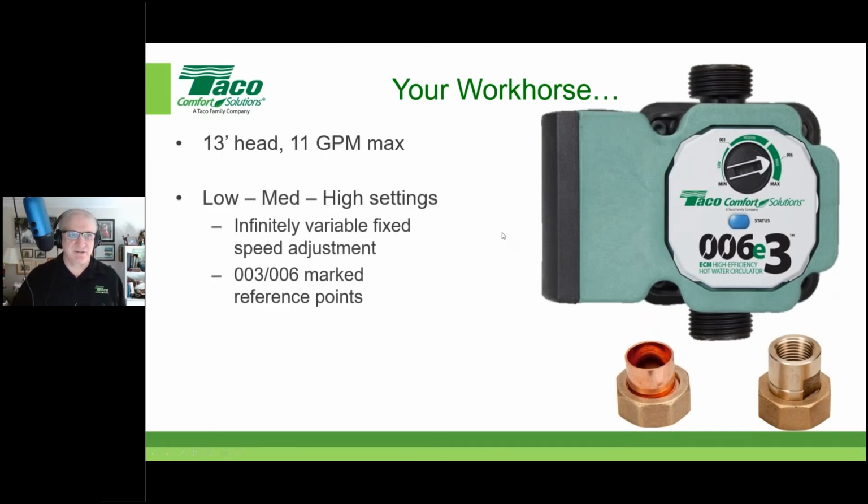its union connections. Now, it can be set up to be a pretty powerful circulator, 13 feet of head max, 11 gallons per minute max, if that's the hydraulics of the system. But like any circulator, it does follow the hydraulics of the system. It respects the hydraulics of the system, as you'll see.